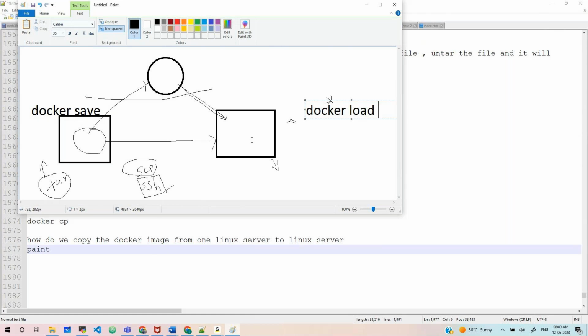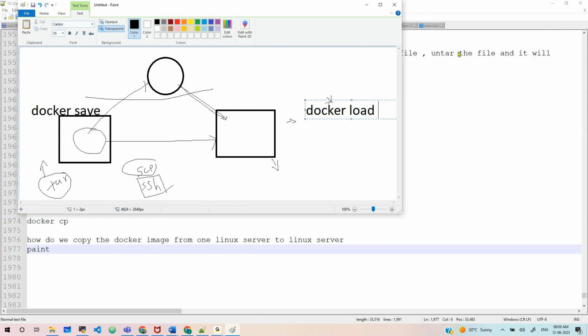Now the Docker image will come to this machine. You may get a question: why do we need to build the image elsewhere? Because even the base image won't download here. I don't have an option to download, build or anything on this machine. I just need a Docker image to run the container. All the building should be done on the different machine.